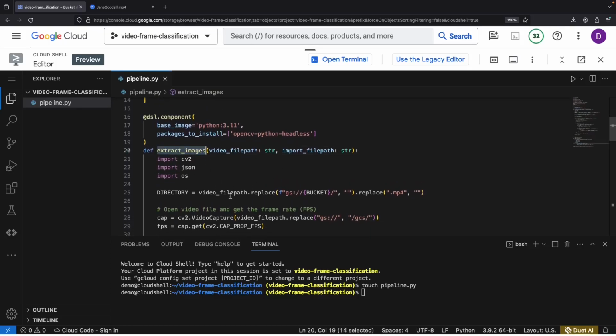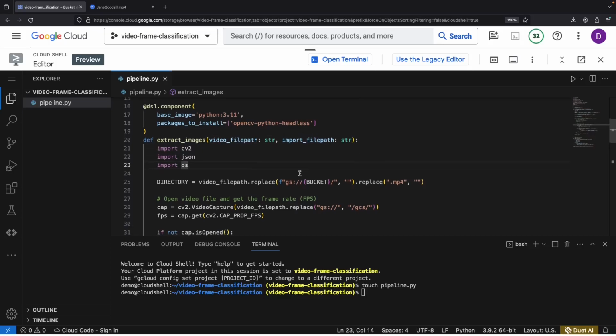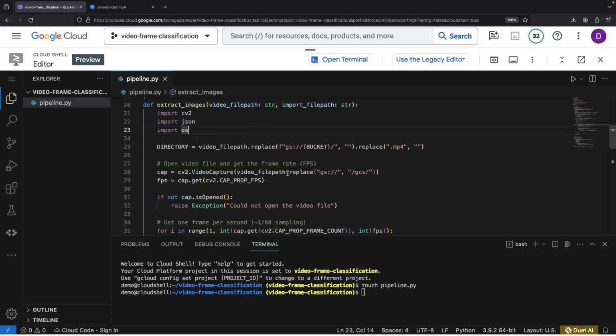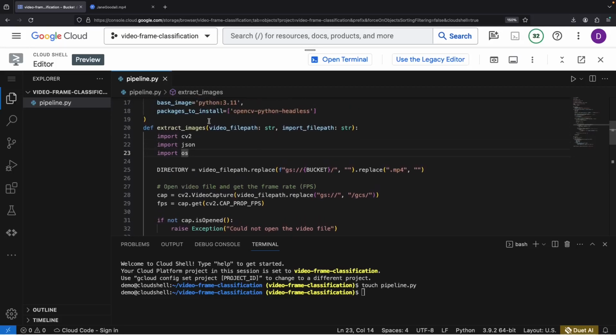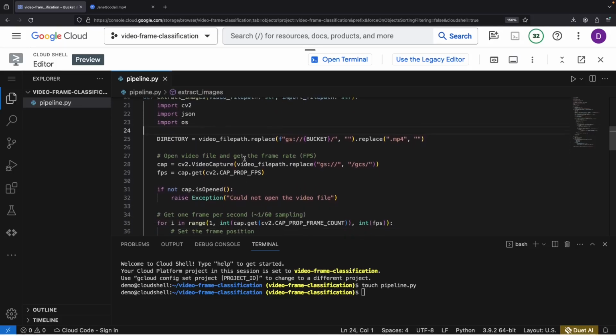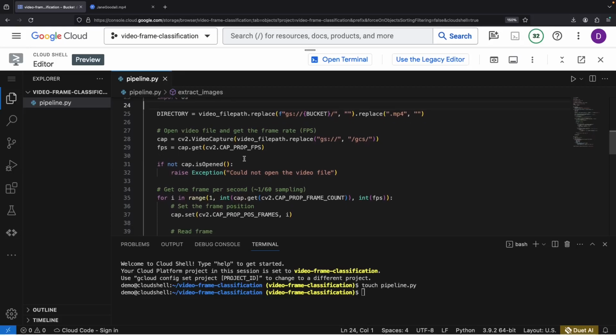As inputs, we're using a video file path and an import file path, with the latter essentially being a catalog of our images for use as a delimited JSON training specification. We've teamed up with the OpenCV library to extract frames and to keep our dataset size manageable by only yanking one image per second.